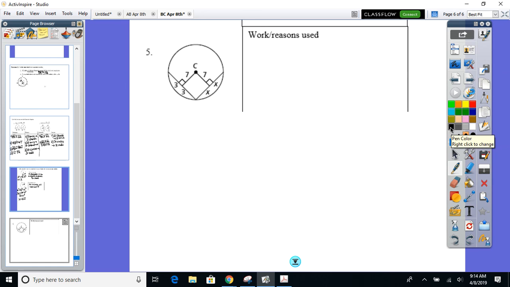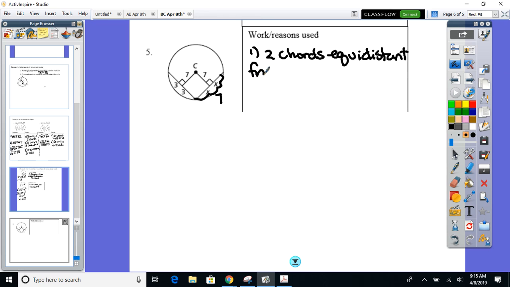Glad we're getting real versed in the transitions. All right, next one. There's actually 2 theorems I want. Before I talk about each piece here, these 2 chords are how far from the center? 7 units. They're equidistant. If I have 2 chords that are equidistant, what do I know about their lengths? They are congruent. So this whole chord is 7. So that's 2 chords equidistant from the center. Just want to use every theorem we can. Chords equidistant from the center are congruent.